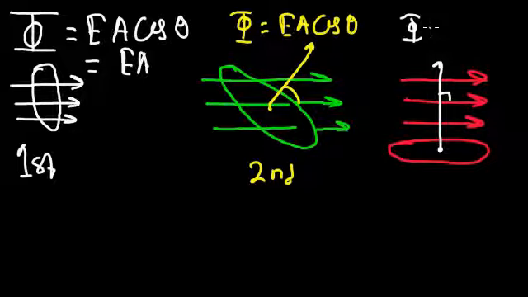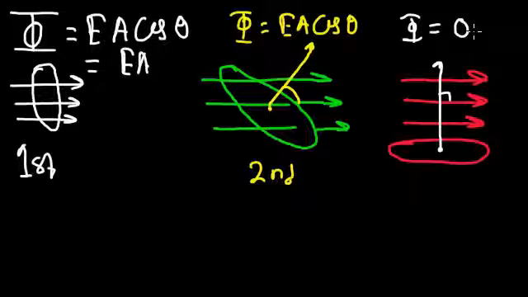So it means the relative flux will be 0, because cosine 90 is 0, and we multiply 0 with EA. Now it gives us 0. Am I communicating? Now this concept will make us reach a very important conclusion, which is when the electric flux is going to be maximum and when it's going to be minimum.